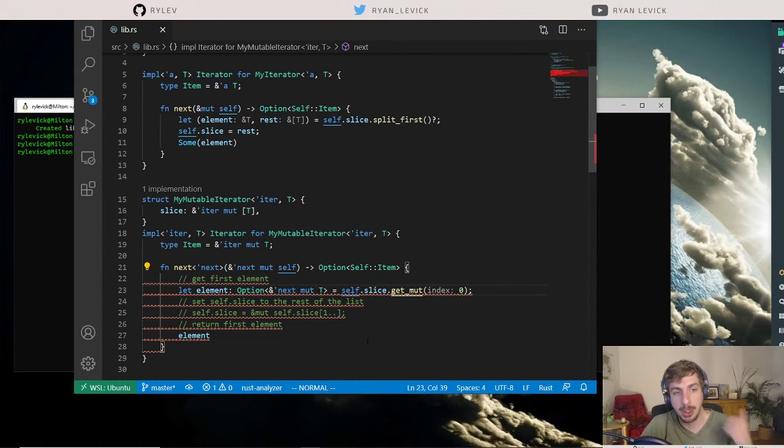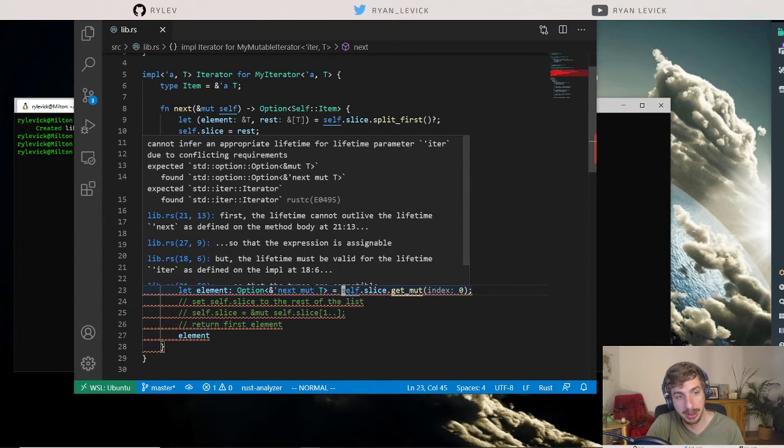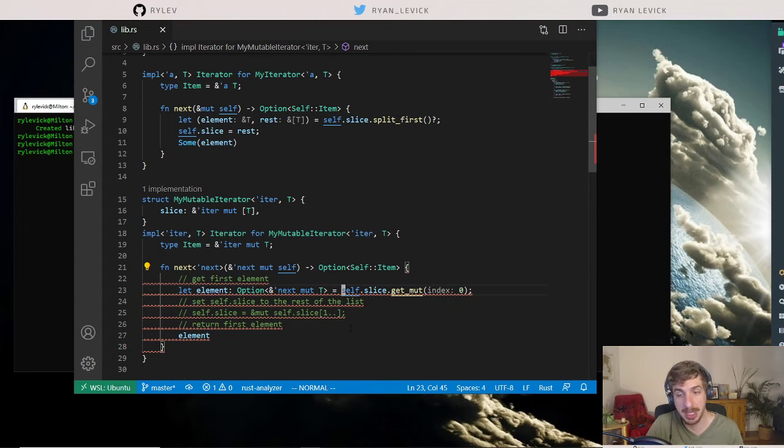What would happen if we could do that? Well, it's possible if we could do that, that this mutable reference here might be invalidated, or in fact, what would happen here is we could potentially hand out multiple mutable references to the same element at the same time, which we can't have, right? We can't have multiple readers at the same time. All right.